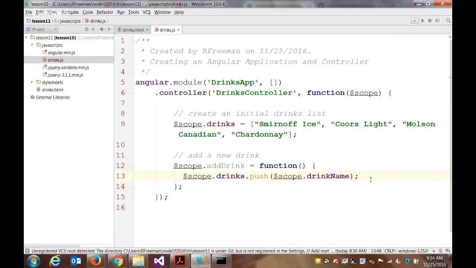So after we add it to the array, how do we clear the text box?